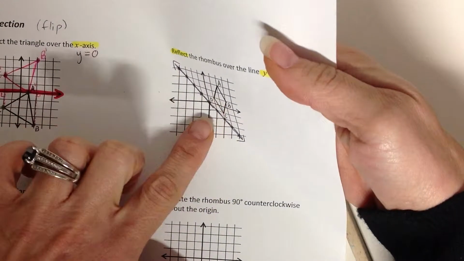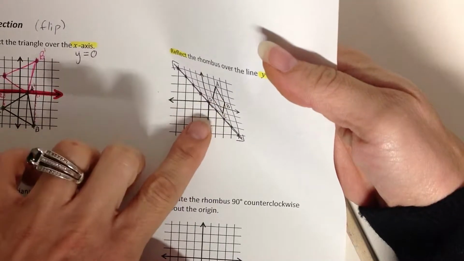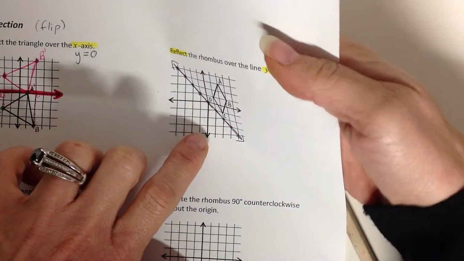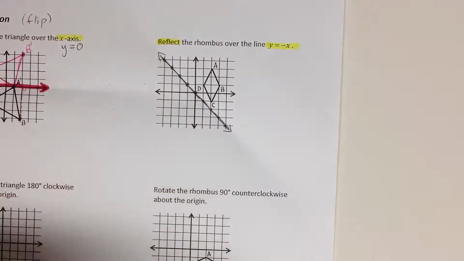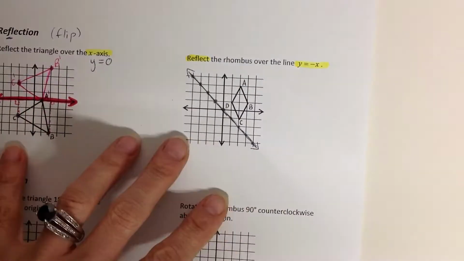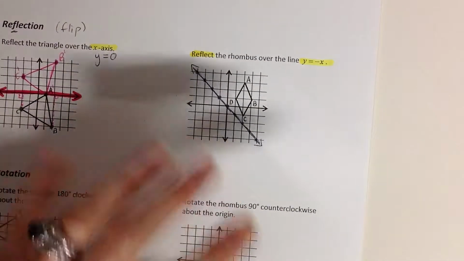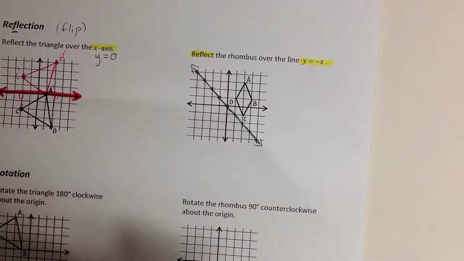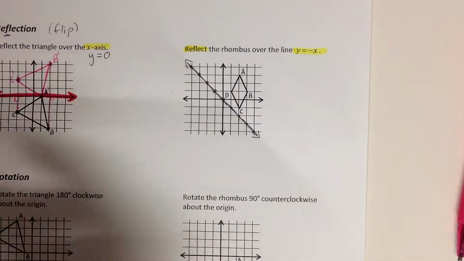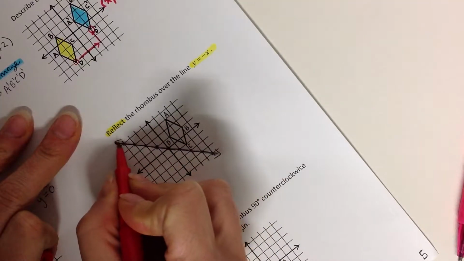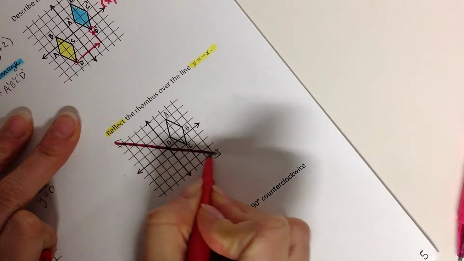Okay, I know it's going to go down here, right? Equidistant on the other side. So I have to be really exact if I'm going to use that method, but you can try that and see how well it works for you. But let's again talk about the definition of a reflection. Each one of these points is going to go equidistant on the other side of the line of reflection.